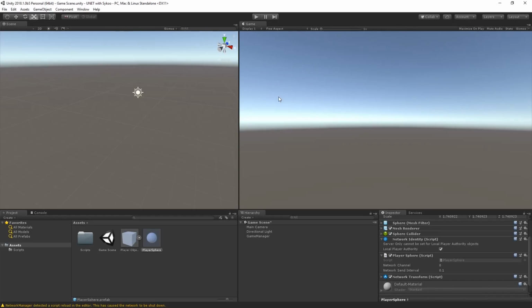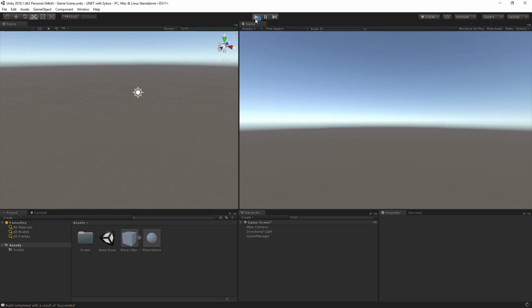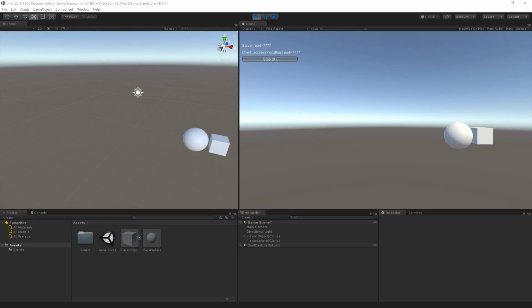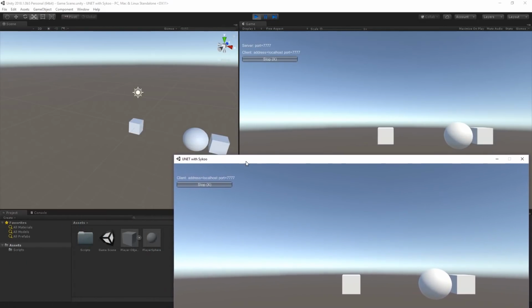So go ahead and build and run, and it's going to do its thing. Meanwhile, we can open up from Unity and host it from Unity. Boom. And I am going to move this player to the right. I don't know why I say left all the time. I think I woke up on the wrong side of the bed today. So there we go, and we have our other player here.